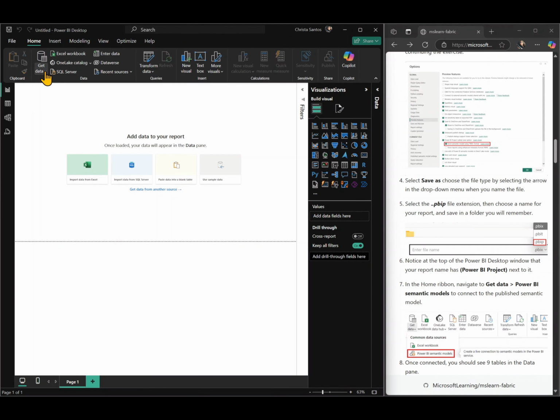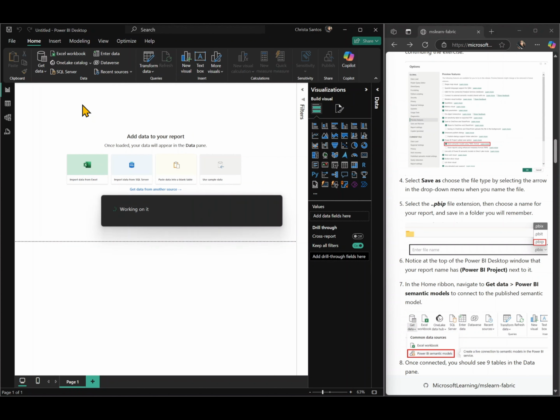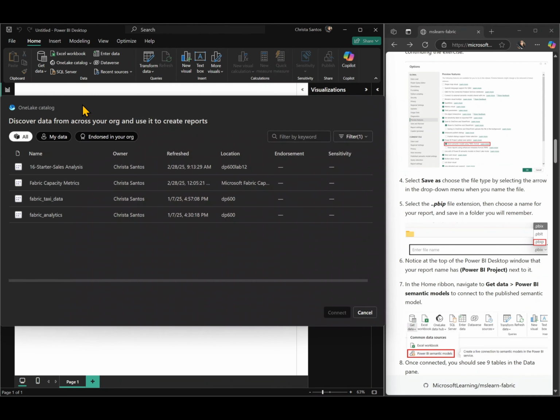Let's get our report. We're going to get it from Power BI semantic models because we have a semantic model uploaded now. So we're going to connect to that Power BI semantic model. You can see I have it here, 16 starter sales analysis in the workspace DP-600 lab 12. That's because I've already signed in here with the same account where I uploaded this report.